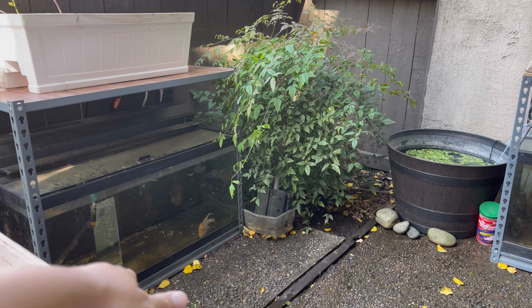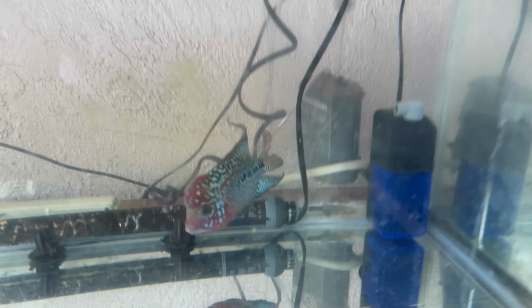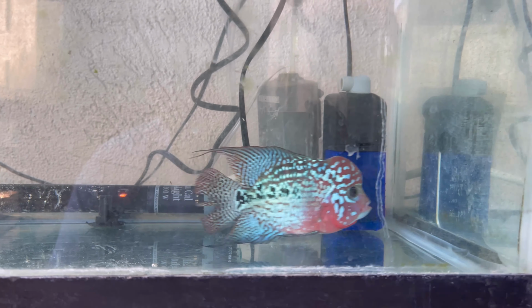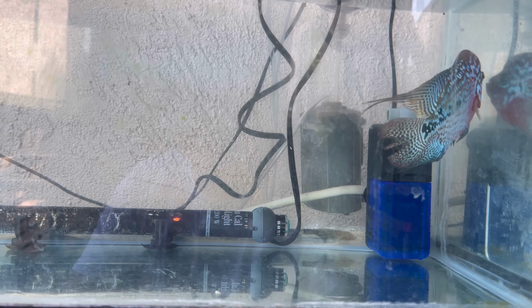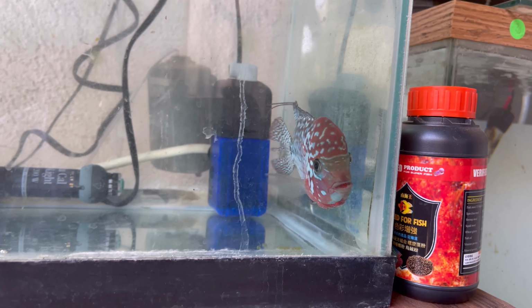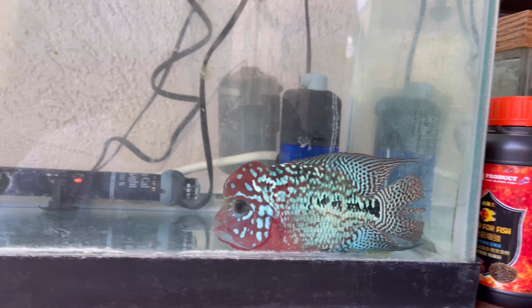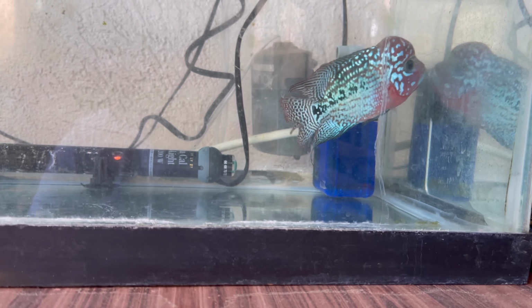It's a little warmer in there, but I just scooped up fish house, put him in here as well. And he seems to be doing really good in here. So I'm glad that went through nicely. I did a little bit of scrubbing. As you can see, there's some algae here along the walls at the bottom. I didn't want to take away too much algae because I know that algae is really important for these fish, or just fish in general.